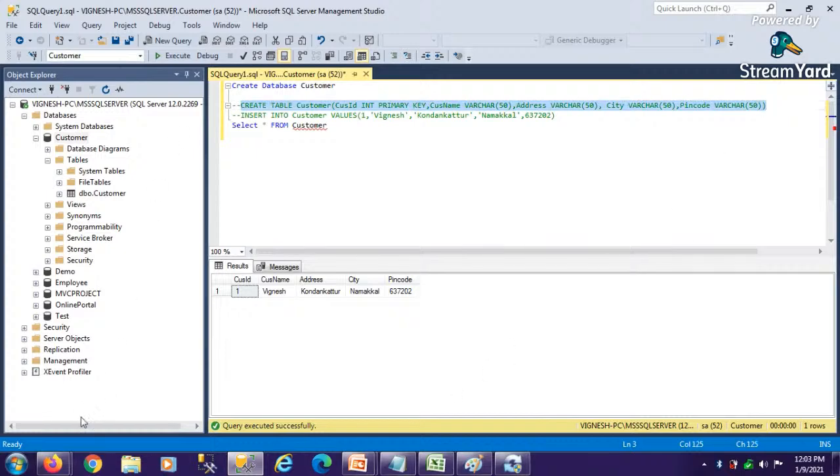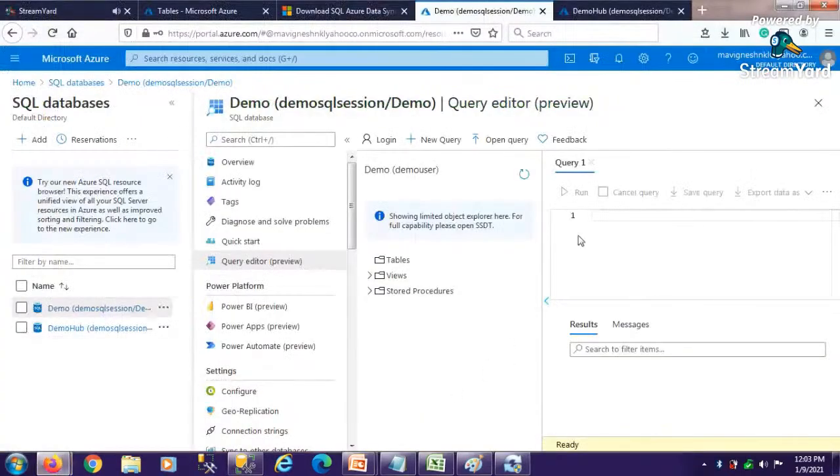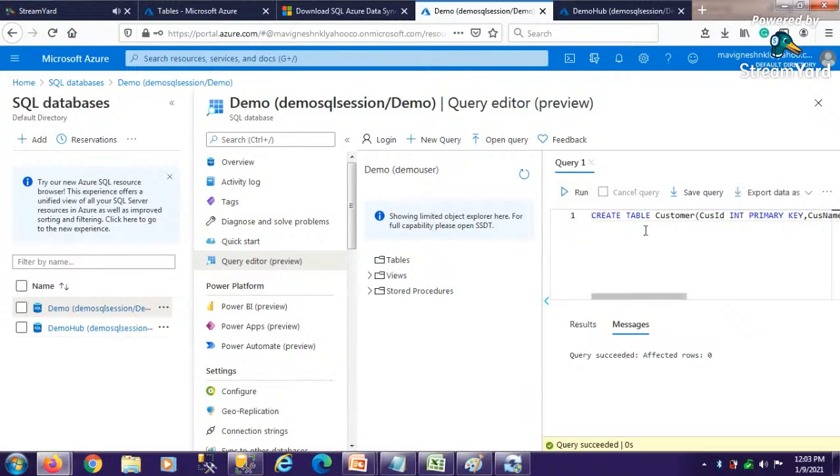Okay, run. Now this is the customer table. I select customer and run. No record is found in the demo database.